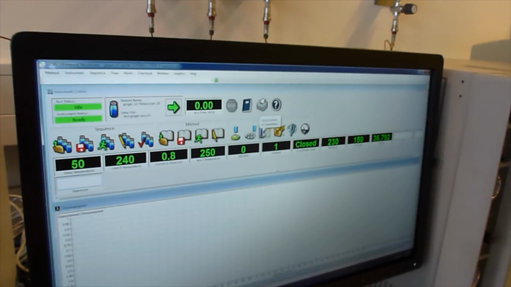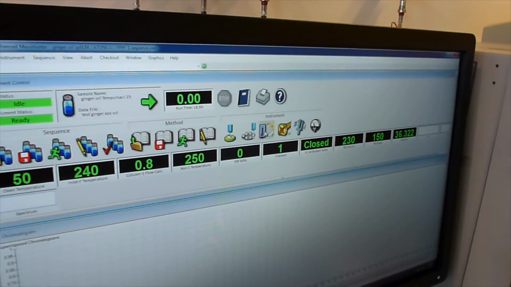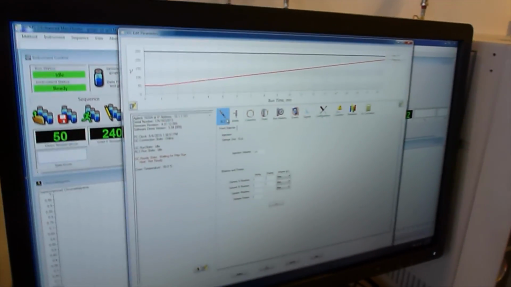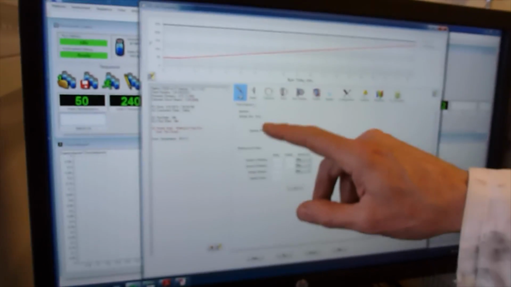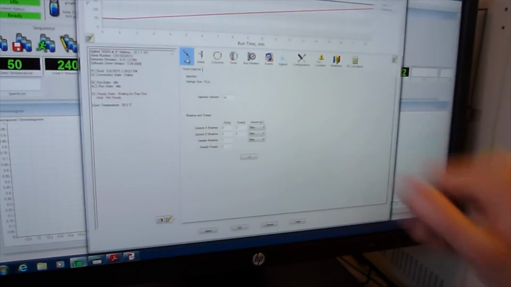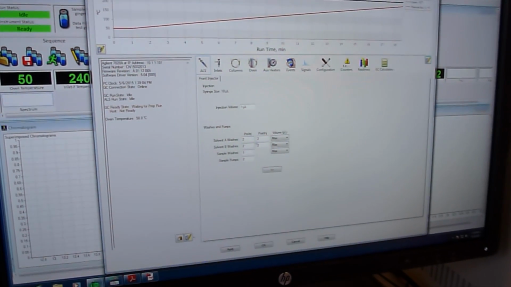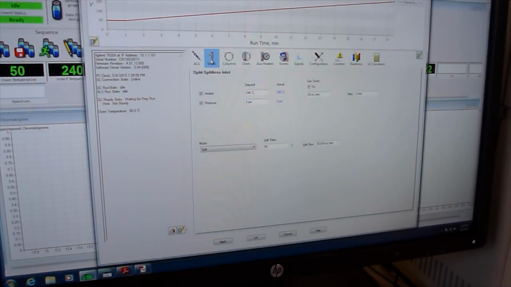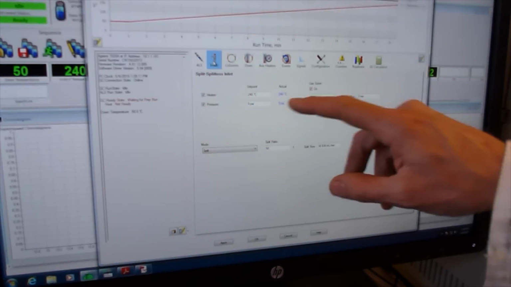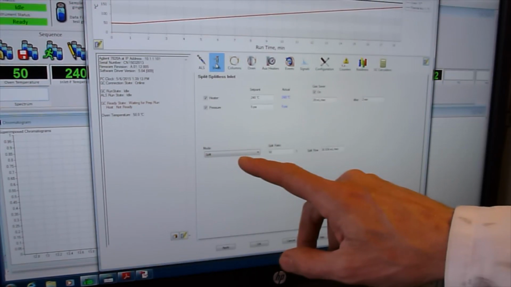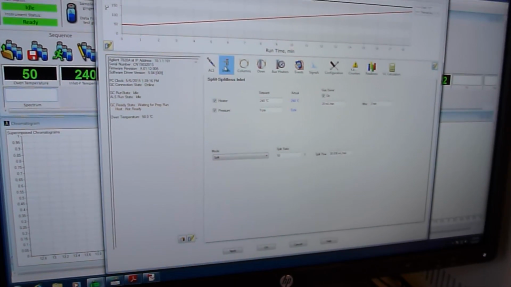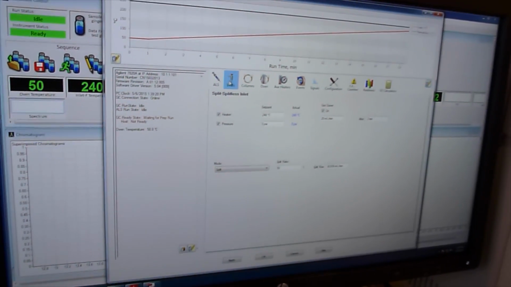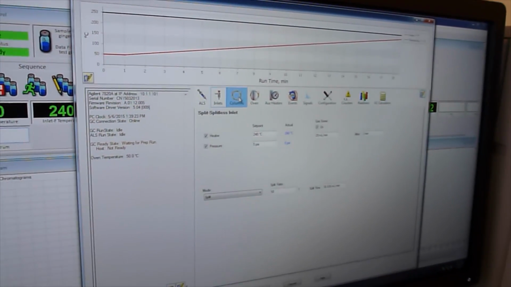Double click on the instrument parameters if you want, and then you can see some icons. This relates to the autosampler injector, where we inject 1 microliter of sample and some washes of the needle. This is the inlet, where you set the injection temperature and the carrier gas pressure, as well as the split ratio. So here we split 50:1. That means that 2% of your sample will actually be injected on the column.